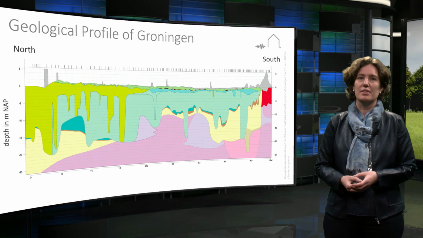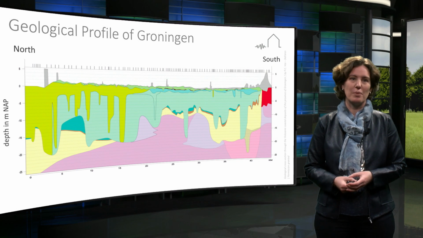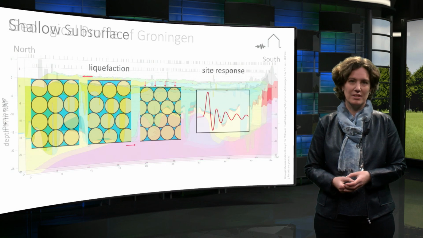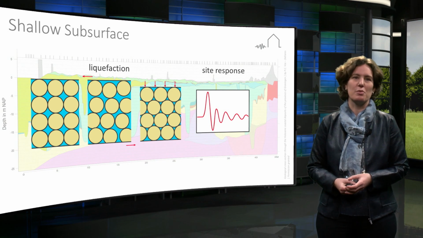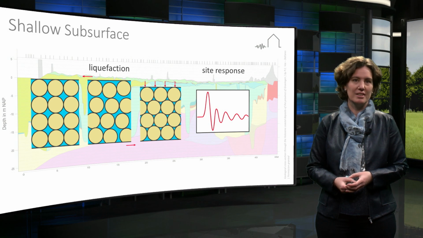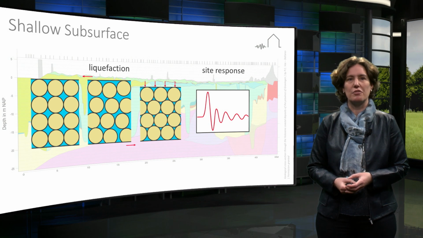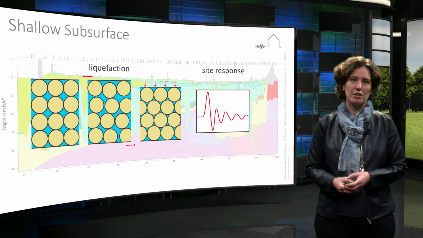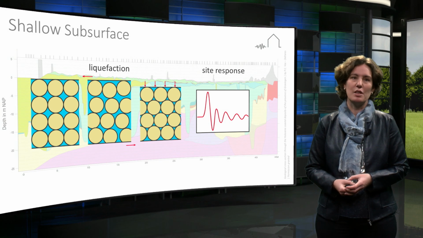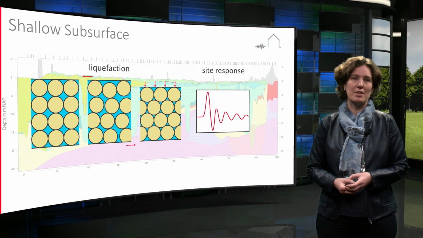As you have seen, the geology of the shallow subsurface plays an important role in both the site response and the risk of liquefaction. Because of the large amount of knowledge available about the shallow subsurface in Groningen, it's possible to include these two effects when assessing the impact of induced earthquakes in Groningen and implementing effective mitigating measures where necessary.